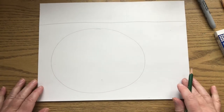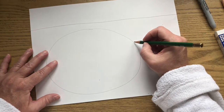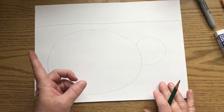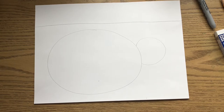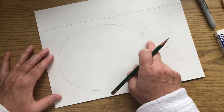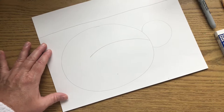Don't let your ladybug circle go above the horizon line. This doesn't have to be a perfect circle, but you want it as close to a circle as you can get. Then draw another smaller circle for the head. If you want your ladybug to face this direction, your head would be over here — so you decide which way you want your ladybug to go. On our ladybug, we're going to have a line that comes back here. Last year in kindergarten we drew this line straight; this year I want you to draw it curved.